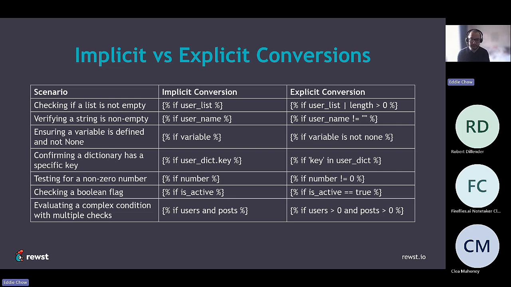When it comes to anti-patterns, the big thing to note here, once again, is that when we're checking for whether or not something is empty, implicit conversions cover a wide range of cases. Things like, is there a value? Is it not none? Things like that are covered by implicit conversions. Is there something there or not? That is basically the end result of an implicit conversion. Whereas with an explicit one, you would have to list out every single thing that you're checking for.